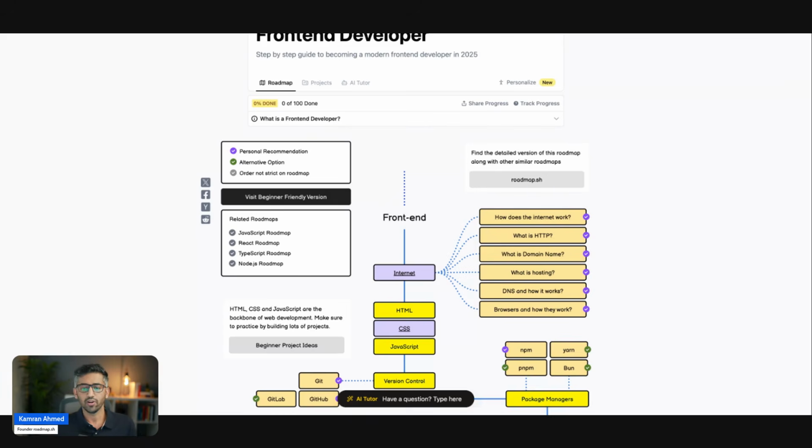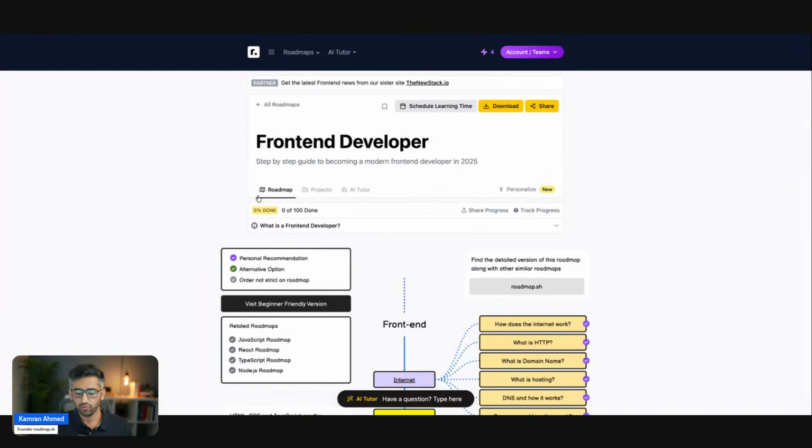So we started thinking about how we can add AI integration to roadmap so that we can help developers learn from these roadmaps better. So this is going to be a demo of how we did that. This is based on all the learnings that we have gathered over the past 7 8 years of building roadmap, after noticing how people learn from roadmaps and so on. So let's start with the demo.